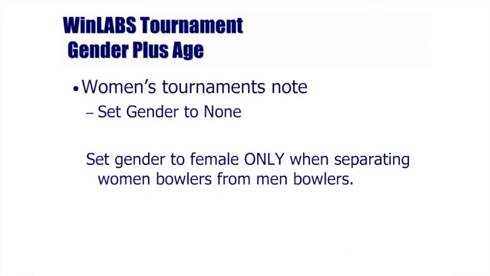If your tournament is not mixed, you should not utilize the gender options. Leave it at the default position of none. Gender should only be used if it plays a role in determining the division. If only ladies bowl in a tournament, gender would be redundant. In most cases, a women's tournament might get away with having gender in the divisional setup. However, there have been rare instances where a bowler record did not have a gender and WinLABS could not assign the bowler to a division.